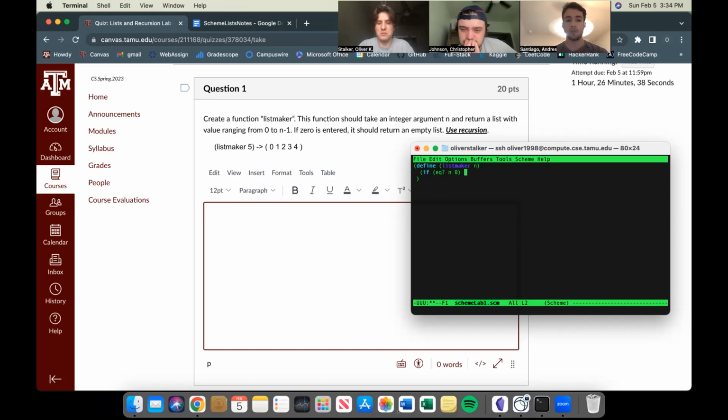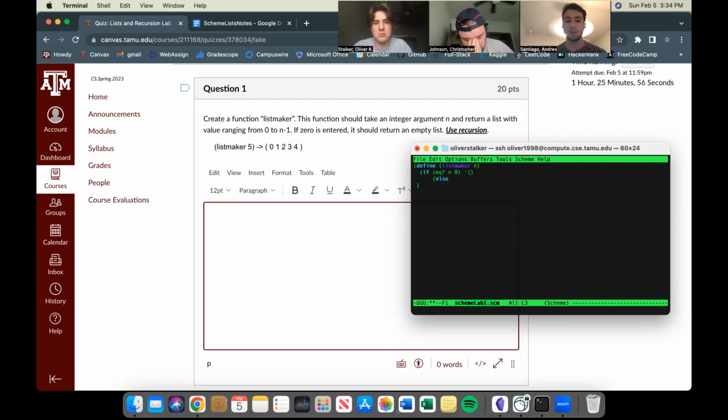Perfect. And then you can just say else, I guess. I don't think for an if statement there's a closing parentheses, it's just the arguments after it. Does that make sense? It's a little confusing. Yeah, the else is implied. Then for the false case, would we do list maker n minus one?